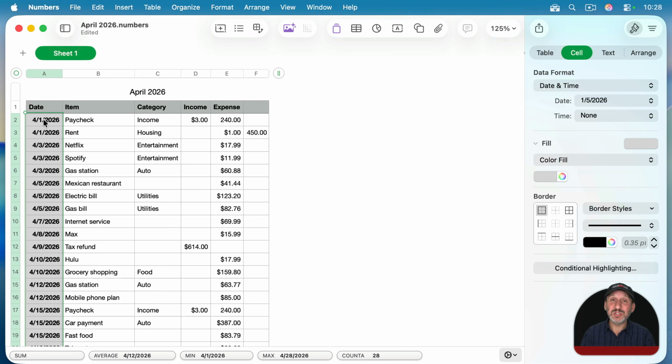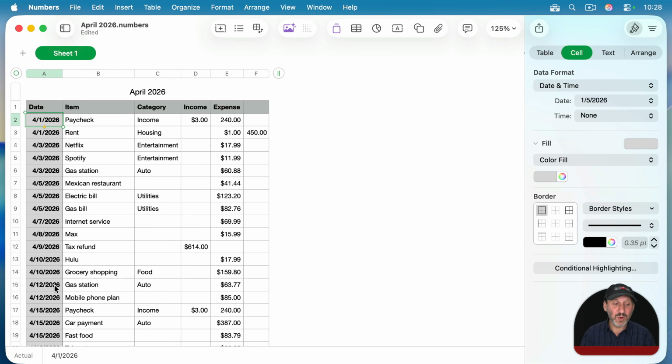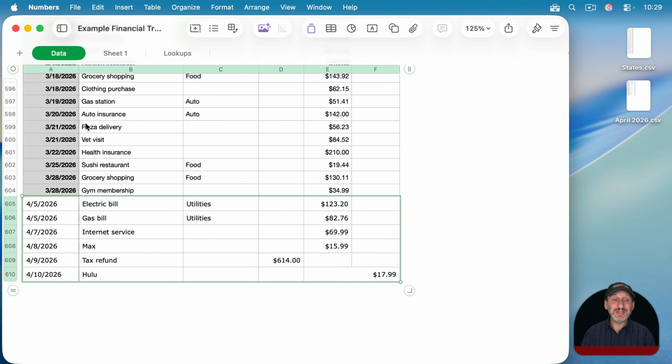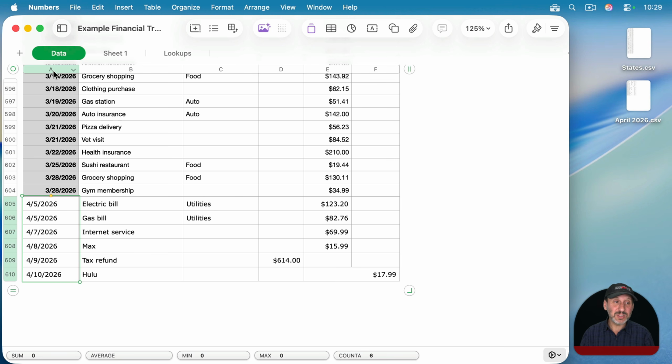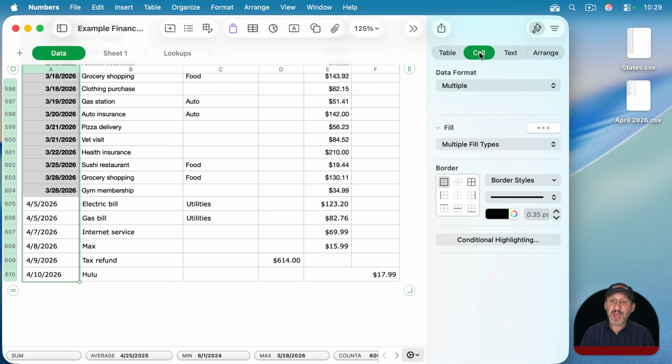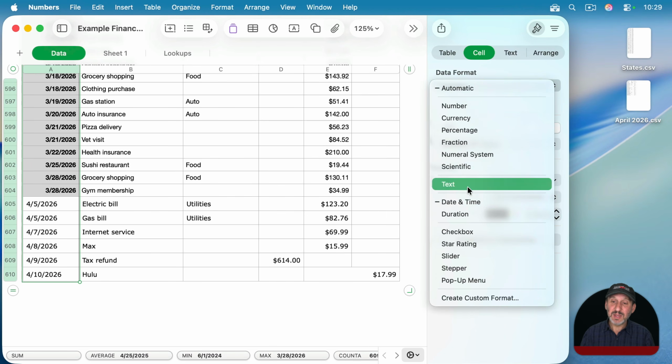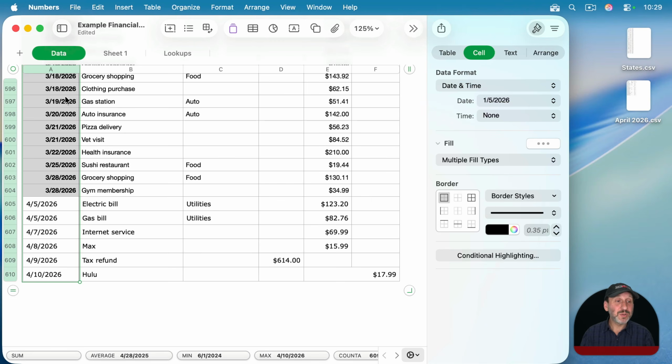And you could see how it changes to right justify them. And if I select one, it says actual at the bottom now. In fact, you may have noticed on my last copy and paste import here, you could see how these are dates, but the new rows I brought in, they're text. So I want to go and select these, or I could just say select the whole row here and just tell Numbers that, yeah, these are all supposed to be dates there. And it will make sure they are.